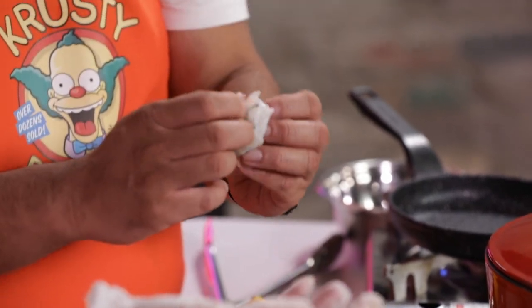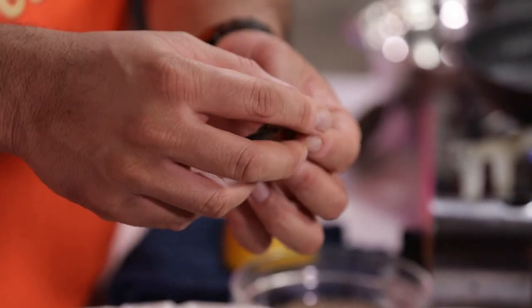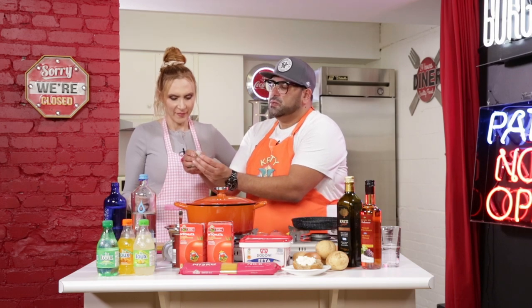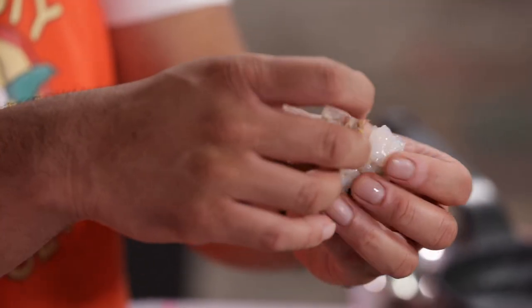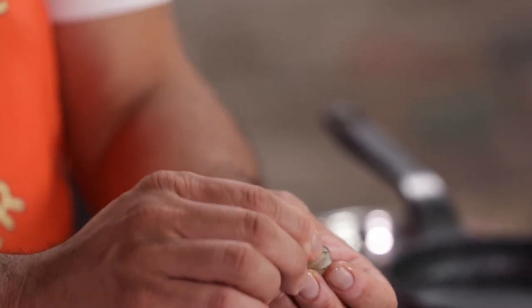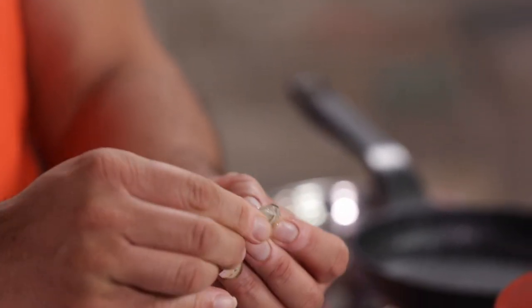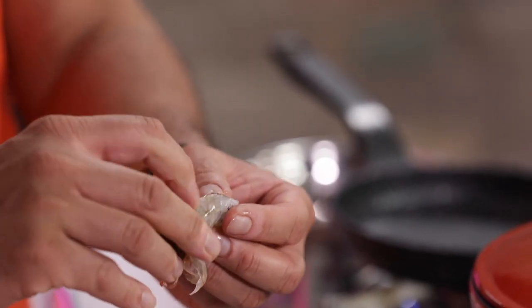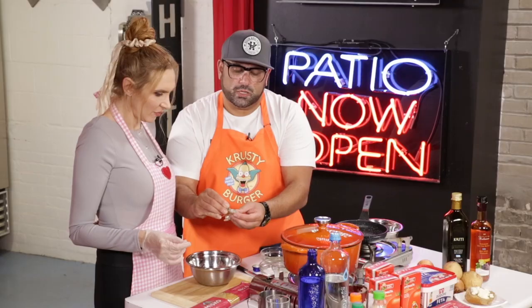What I want to do is show you that the best way to do shrimp is to unroll, unravel, and connect. What a lot of people do is they take their shrimp, take the tail, and they pull it out and they lose the meat. So what I want you to do — I'll do one. When you come here, you're going to get a little pinch. When you give it a nice little pinch like this, you can actually hear it. Pull it out and you should get everything out in one shot.